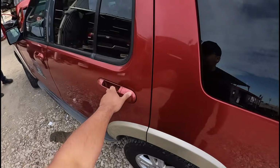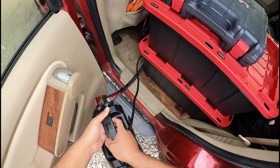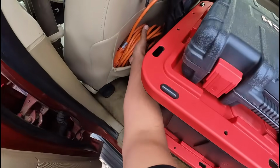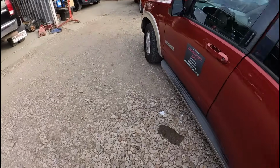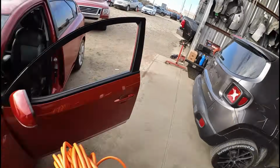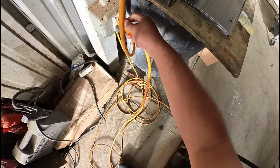All right, so we're going to grab our battery charger. Today we're going to be using the TOPDON Tornado T90000. This is where I keep it stored in my truck. And we're going to grab the extension cord. Can you go ahead and hook this up for us? For sure. We're going to run the extension cord. Let me disconnect this. We'll connect directly to it.